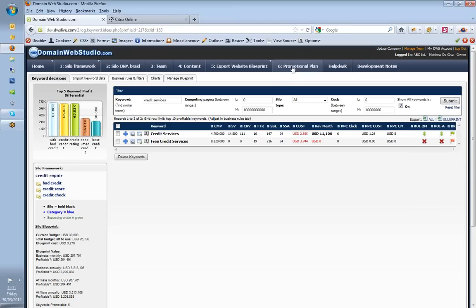And then the promotional plan, this is where we start promoting the website we've just built. And this is a different blueprint that you design to basically communicate with the audience and drive traffic to your website. So you can see the process is actually very simple. Map out your framework, design the DNA braid, i.e. pull in the competitor data, understand how competitive your market is, grab the most important synonyms and supporting keywords, merge them into the campaigns, set up your team, write the content, build the website, promote the website. That's the job done. It's very, very simple.